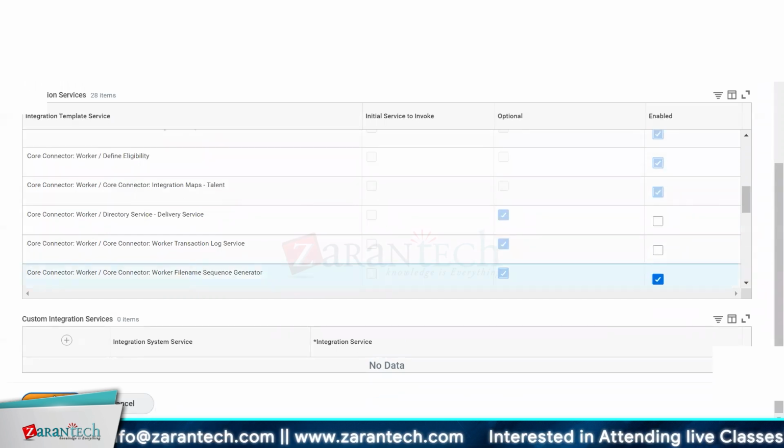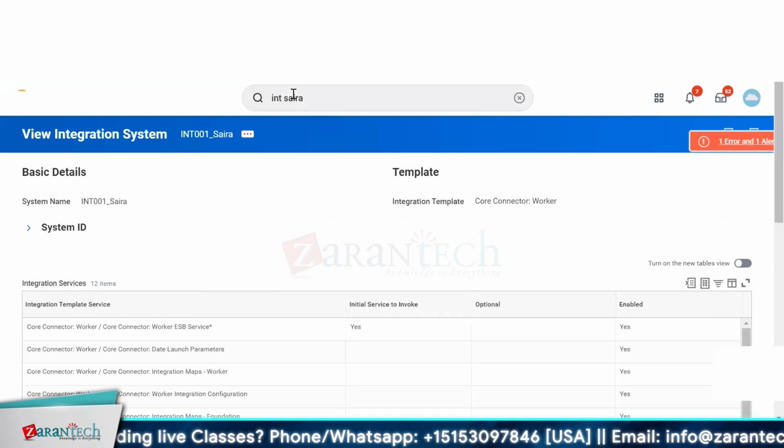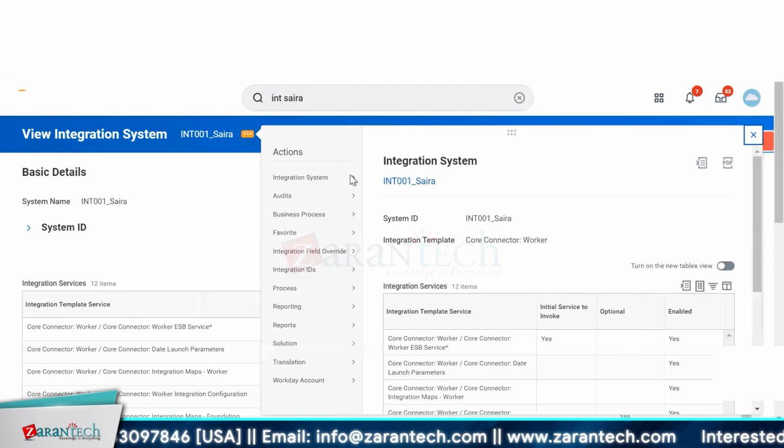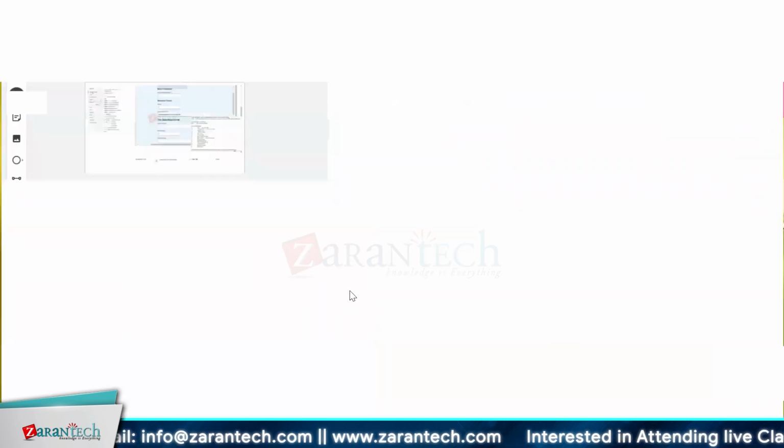Sequencing generator. I'll click OK. Once I click OK, then it should be available.